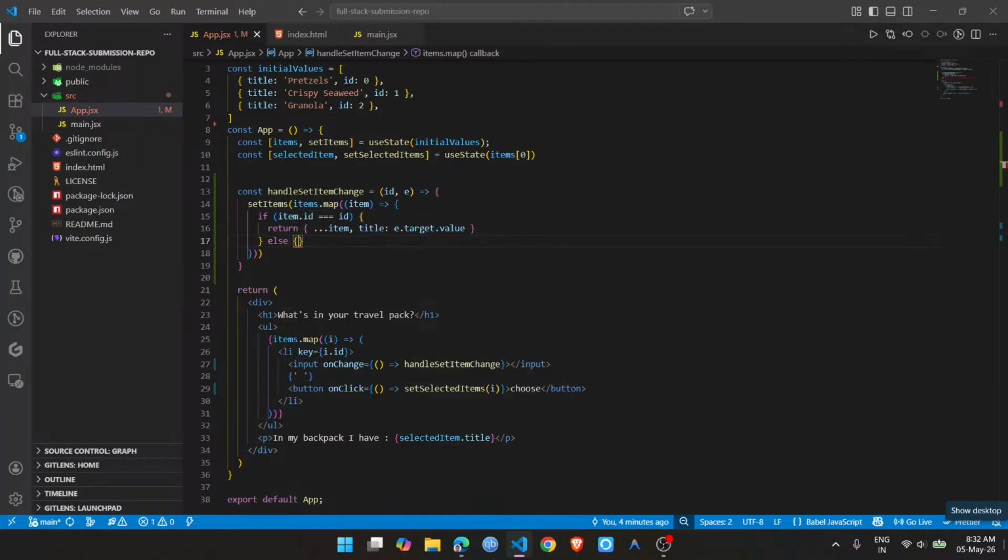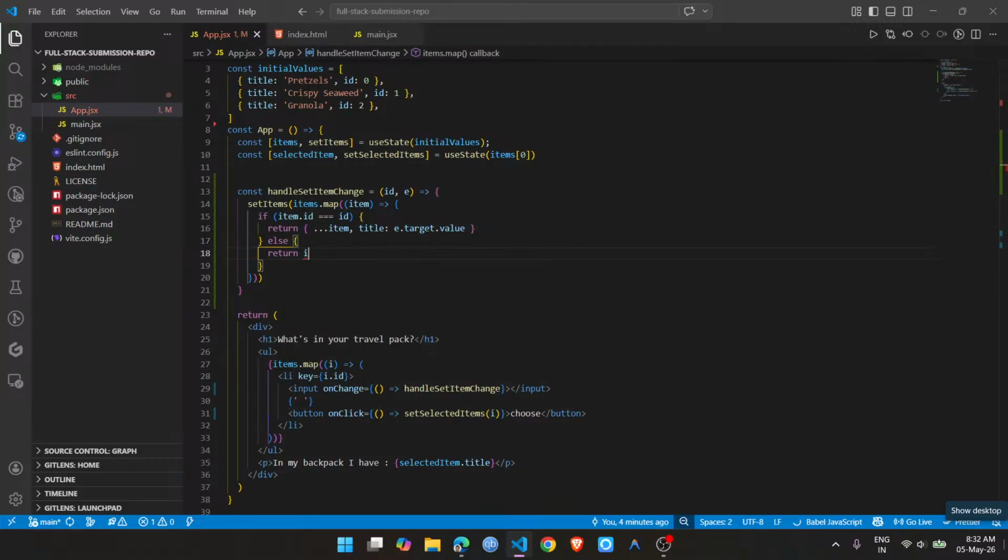And if not, then I would like to return the item itself.